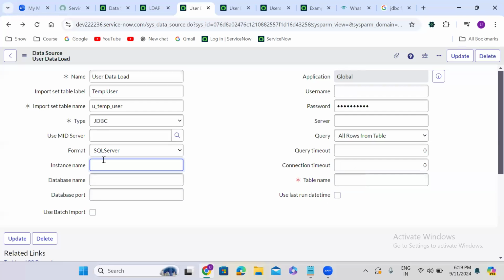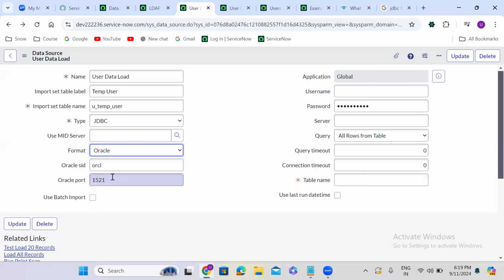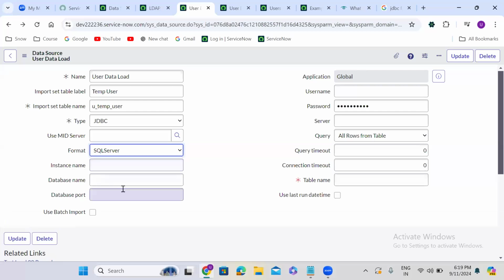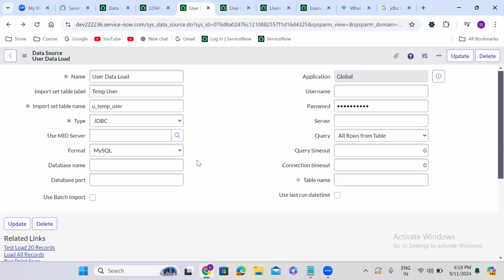If you select Oracle here, you have Oracle SID, Oracle port, username, password, server, query timeout, connection timeout, table. You have to mention these here. If you select SQL Server or MySQL, you will have to provide all these details.